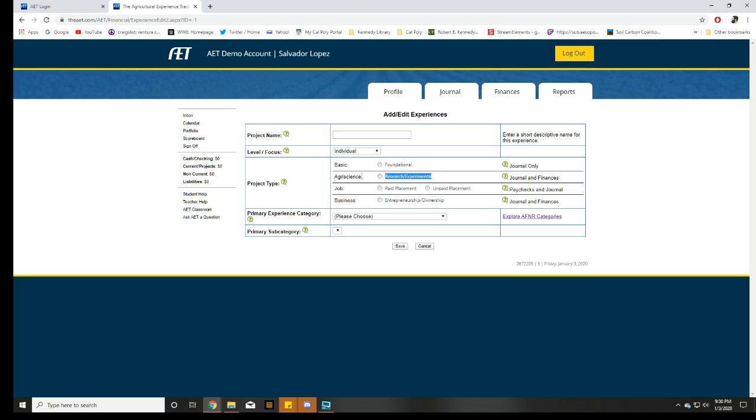If you are conducting a science experiment as your project, then you will be putting it under agri-science. Let's say you don't raise animals, you don't do any project whatsoever with the FFA, but maybe you do work. Well, hey, that counts. That can count as your SAE project, even whether it's paid or unpaid. If you're in my tractor restoration class, you would be putting this in unpaid placement.